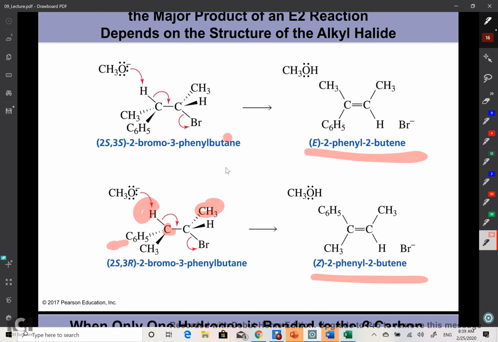But if you do the same analysis with the one up there, you will notice that the bulky group of this carbon, this guy, is in an opposite plane to that one. That's just pre-orientation. There is nothing they can do. They only have one hydrogen. And so because they're already on the opposite plane, they will give you a product in which they're opposite to each other. Does that make sense? Selection only happens if you have the choice between two hydrogens. Which one should I remove? In that case, you will choose to remove the one that will lead to the formation of the more stable product, which is the E.